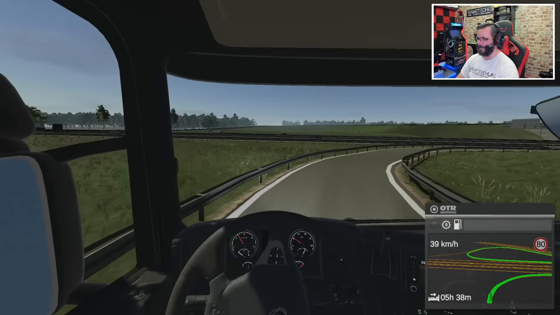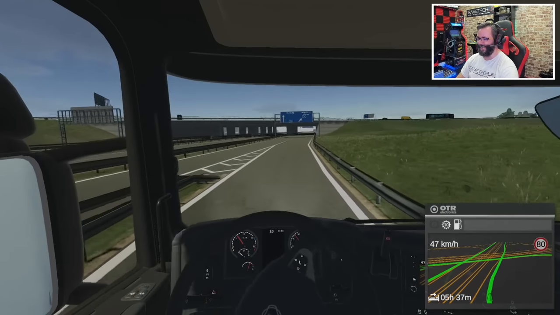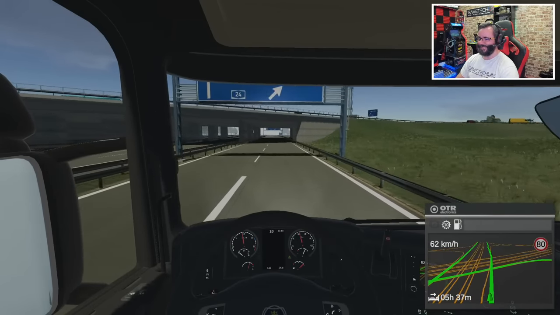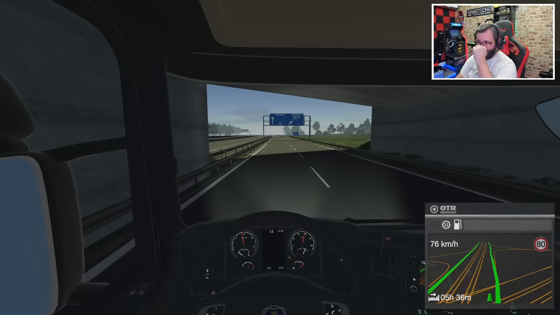Yeah, SnowRunner mirrors wasn't an issue because there wasn't anyone else on the road. This has got at least 10 cars. See, I'm pulling out here. I haven't got a clue. It's really bare up here, isn't it? Really bare.